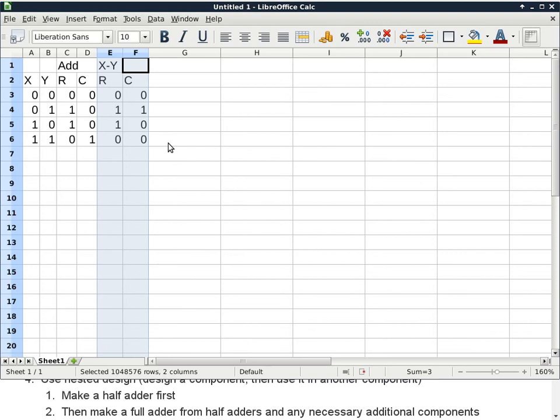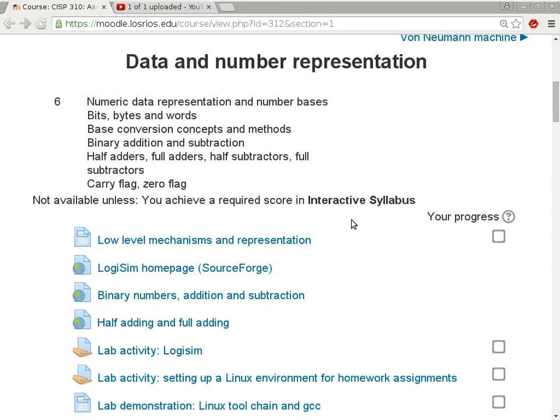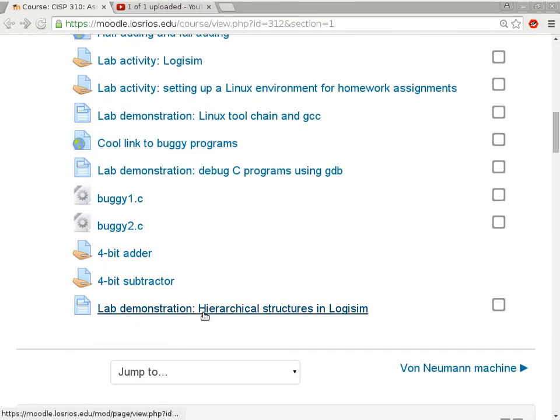Any other questions? Now there might be some questions about how to use LogicSim, like how do you create your own component at several levels. So I have a demonstration scheduled in today's lab just to show you how to do that. If you look down to the bottom part here, I have a lab demonstration today to talk about how to deal with hierarchical structures in LogicSim. For those of you who are struggling and don't quite get how to create your own library part, instantiate it in a different design, and then use that one in turn in the main design, this will help out.